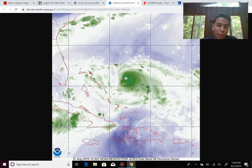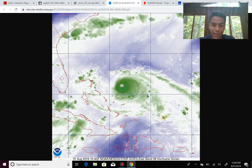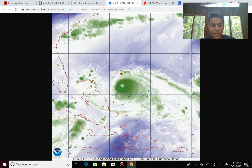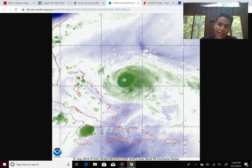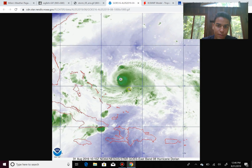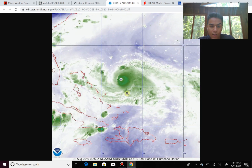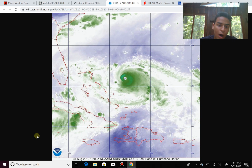And other than that, the dry air is very weak around this hurricane. The dry air isn't really doing anything at this point. There's a little bit of dry air more towards Hispaniola, but it isn't really getting entrained into the eye of this hurricane, which definitely isn't something we want to see, because dry air usually weakens the hurricane. It stops the moisture from heading into the center of circulation, and the dry air usually prevents storms from developing. But unfortunately, we're not seeing much dry air affect this, and the water temperatures are more than warm enough to support hurricane development right around the northern Caribbean to Atlantic Ocean that's just off the coast of Florida.